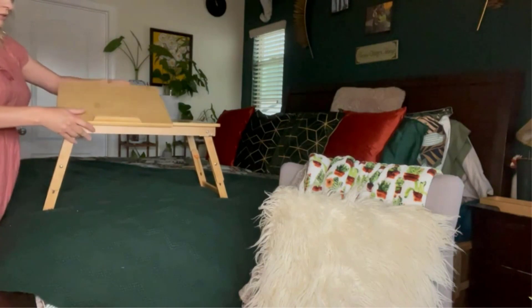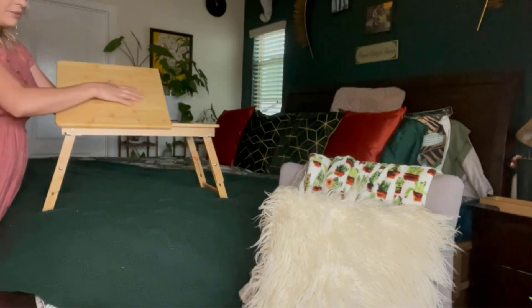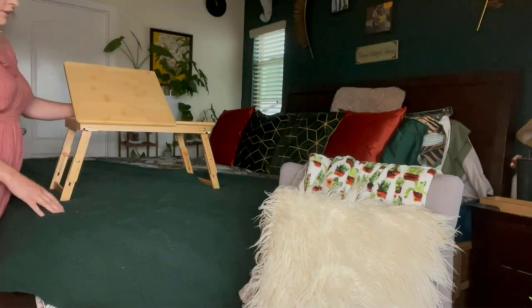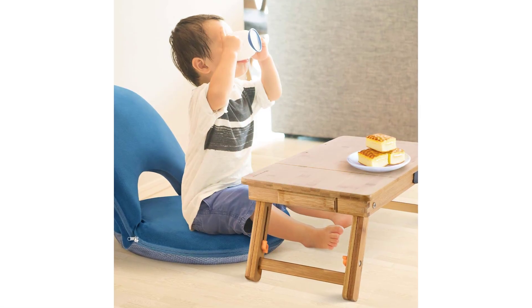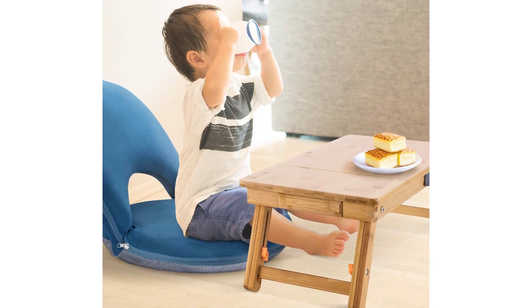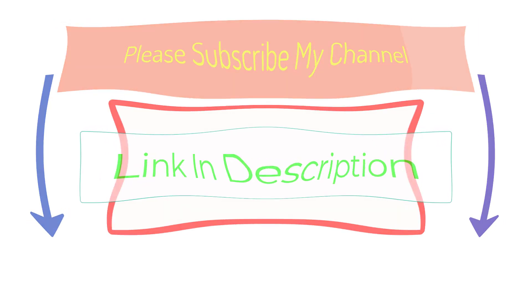Despite the excellent build quality and attractive design, the Novante can't match the performance features of models with higher-tech materials. While we love the drawer feature, it was noticeably sticky upon unboxing. We remedied this by treating it with dry lube, and it now glides open. Similarly, adjusting the legs can be more tedious than other modern designs, as one needs to loosen and tighten four different adjustment dials rather than hitting a simple button. Also, the larger size and full bamboo build is heavier than many other competitors. Still, those who appreciate bamboo for its natural aesthetic and durability will find this versatile lap desk worth a closer look.